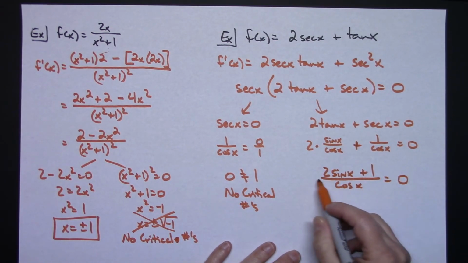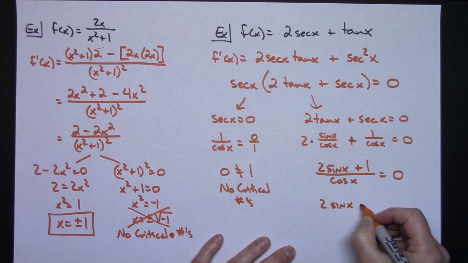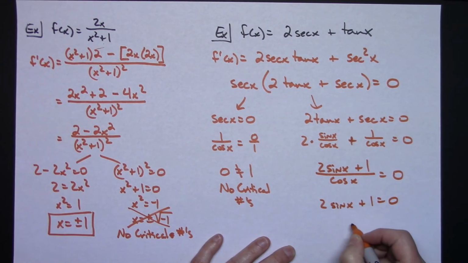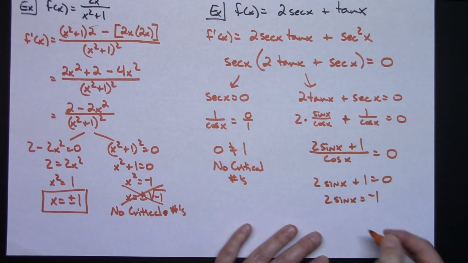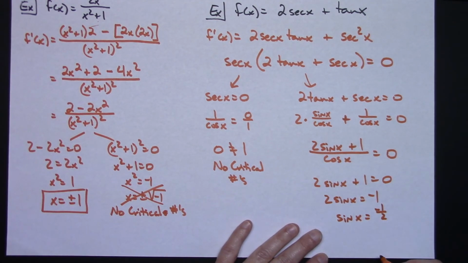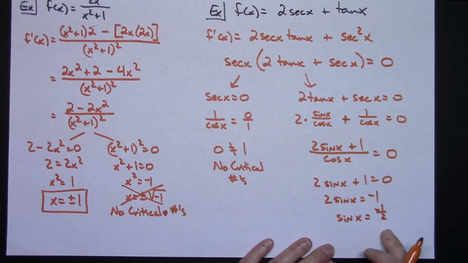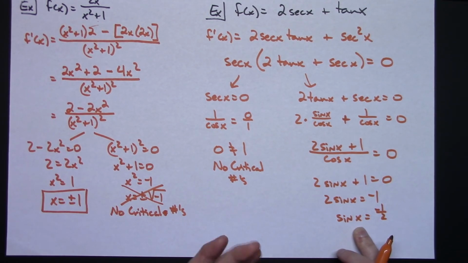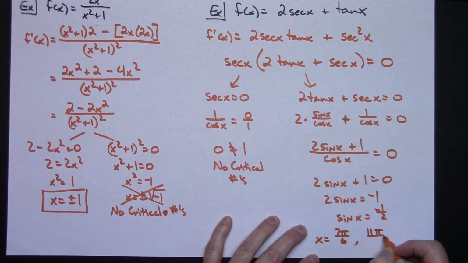Multiply both sides by cosine x, so basically the cosine x is going to go away. So I'm going to have a 2 sine x plus 1 equals 0. Subtract 1 from both sides. 2 sine x equals a negative 1. Divide both sides by 2. So sine x equals a negative 1/2. Alright, and then you could just at this point use your unit circle. Go around, look at your unit circle, find where sine equals -1/2, and then, well, what angle measure is that? If you're doing it in radians and you compare that on a unit circle, I think you're going to find that it is 7 pi over 6 and 11 pi over 6.